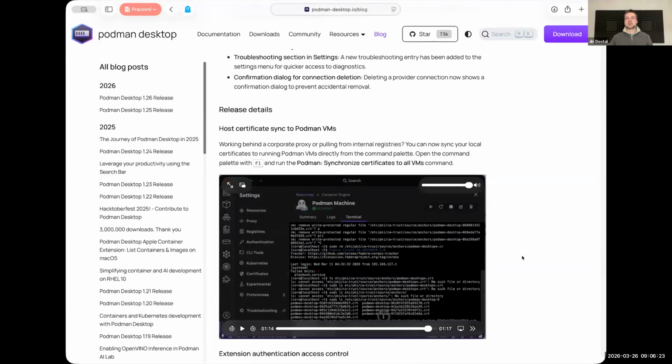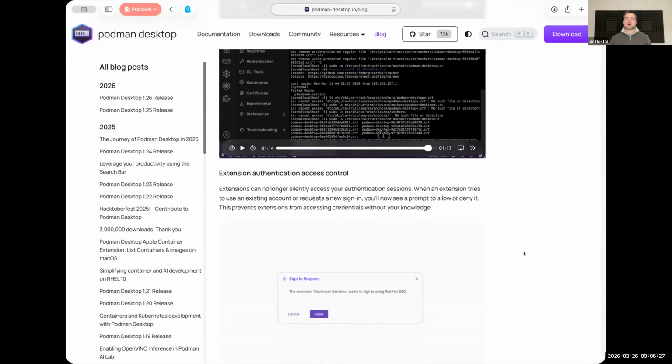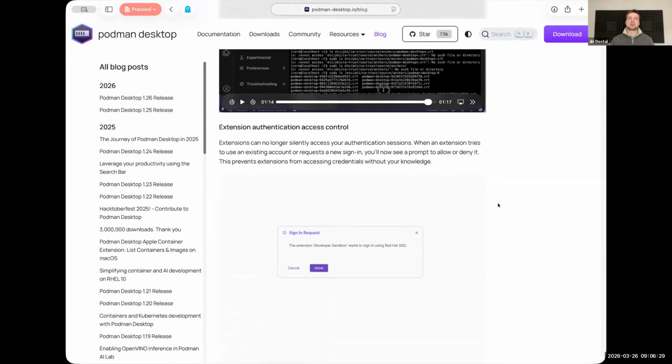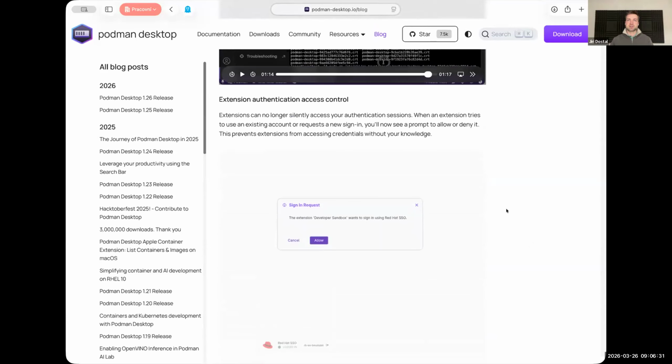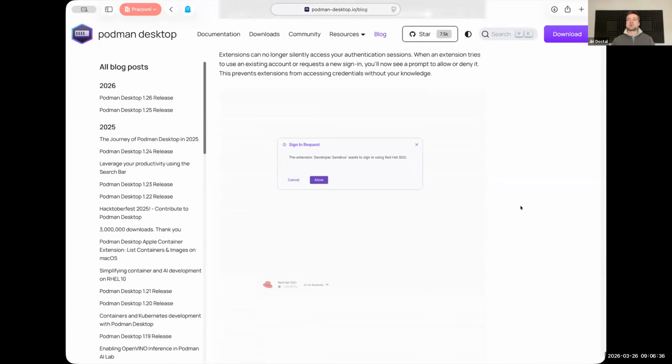So that's the first big thing worth mentioning. Looking at a few others, I think I will stay in this view. Extension authentication access control. Before, it was possible for extensions to use your authenticated session without letting you know.